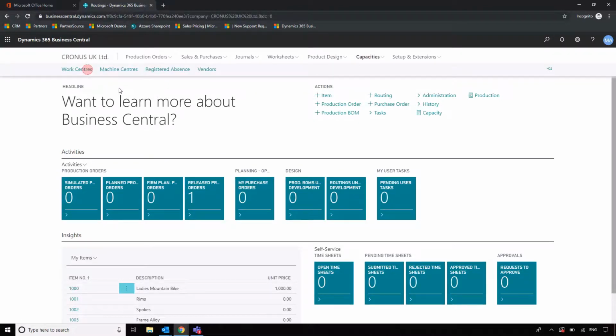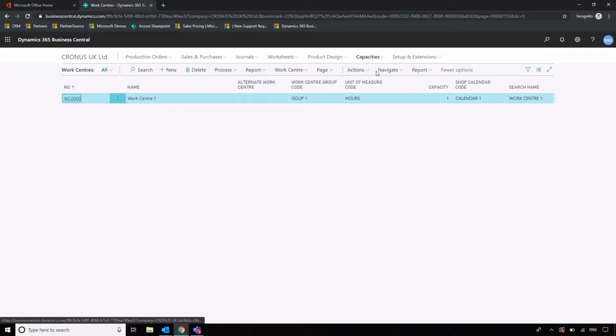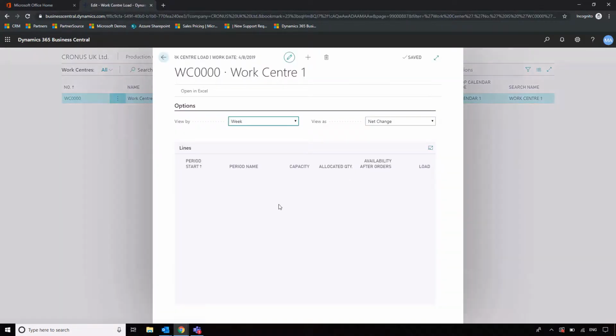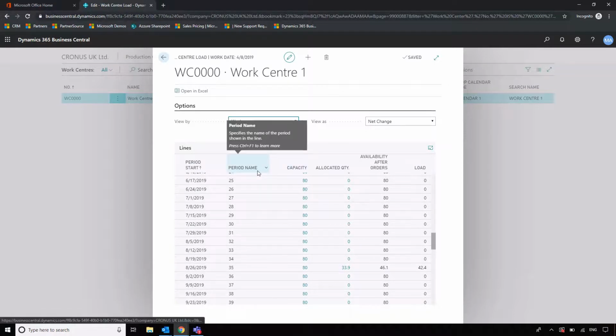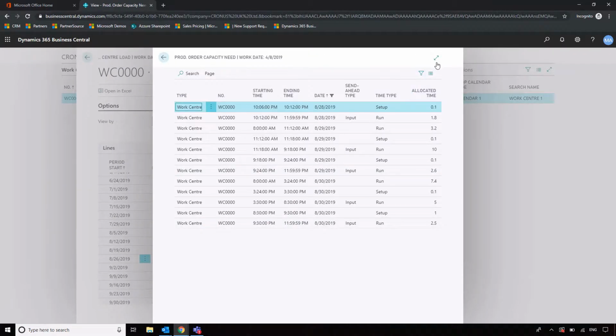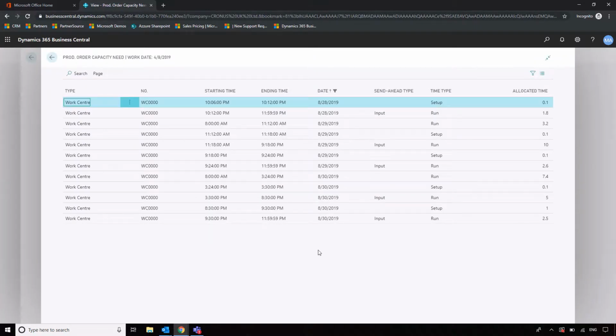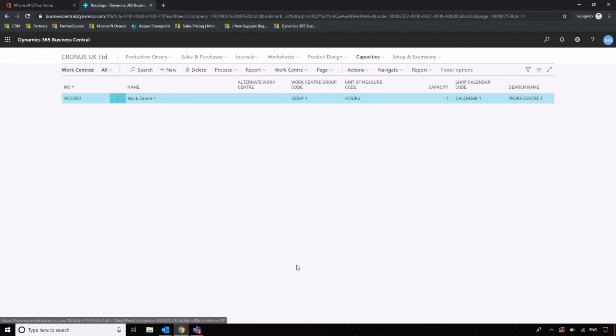If we don't want to drop out a report like that, then of course there's nothing to stop us from going into our work centers. I'm going to go into the work center and then click on load. So we'll see here that we've got capacity, which is 80 hours. We're looking at the calendar and the amount of hours we work. And then here we can see that we've got 33 of those allocated based on that order. If I click on that hyperlink for that 33.9, again, it's showing us a similar view to what we saw on that report, but it's more of a table view. And of course, that might be a little bit easier to work through than generating reports, especially if you've got more than one order that is consuming capacity within your work center. So there are a couple of good screens to use when we are actually starting to produce goods.